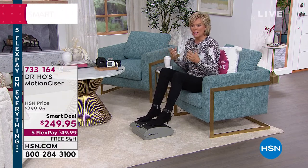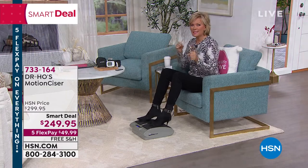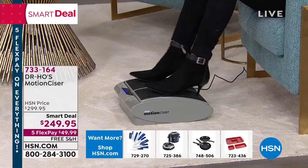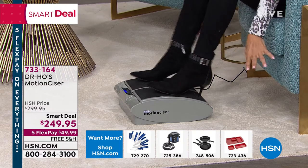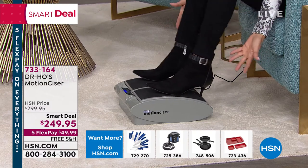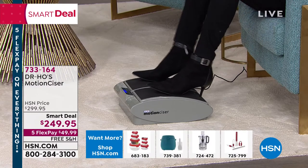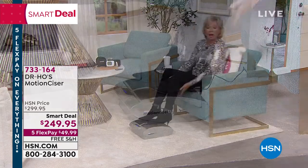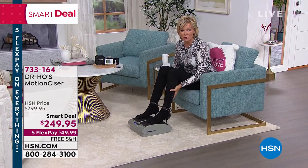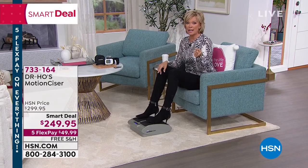It's really incredible how when you get things moving on the inside, it helps you feel energized on the outside. And I love this shot because you don't have to be barefoot. You could be in your socks, in sneakers, or in a nice boot. This is something you will love, even if it's for 5 minutes. But trust me, you'll want to sit there and watch the entire football game, putting your feet here or underneath your calves, lying down on a sofa or in a bed. I think that's a great idea.